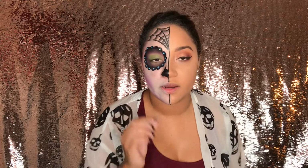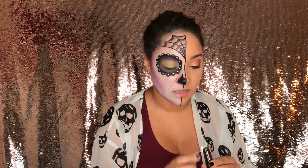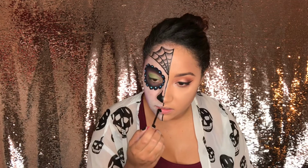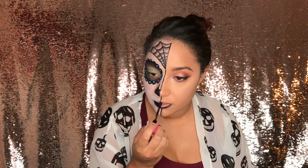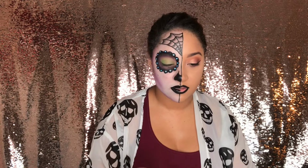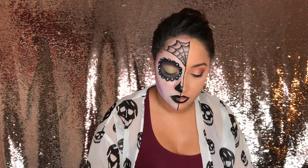So what I was going to do is create a little bit of an ombre effect that's going to go across the mouth. I'm going to go in with the Jeffree Star Cosmetics liquid lipstick in the color Weirdo, and we are just going to apply this on one half of our mouth. Dark lipstick like this always makes me so nervous. And then I'm going to go in with a little bit of Jeffree Star Cosmetics liquid lipstick in the color Designer Blood, and I'm going to apply it to the center on the other side.